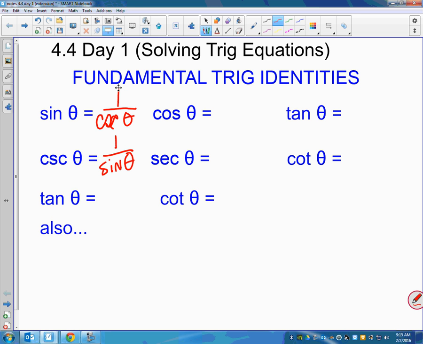So cosine and secant are reciprocal. The way we type secant on our calculator is we type 1 over cosine. We have a cosine button, but sometimes it might be necessary to write cosine as 1 over secant. And tangent and cotangent, same thing. We can write tangent as 1 over cotangent. And hopefully we're then writing cotangent as 1 over tangent when we type that on our calculator.